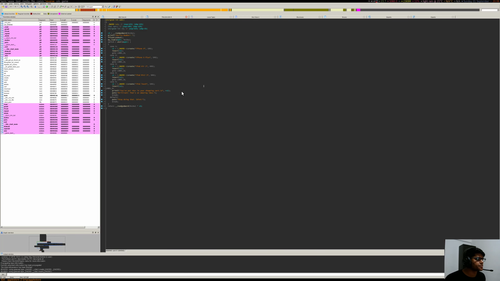Now what create does is create returns a pointer, so let's cast it. v3 is also the same.